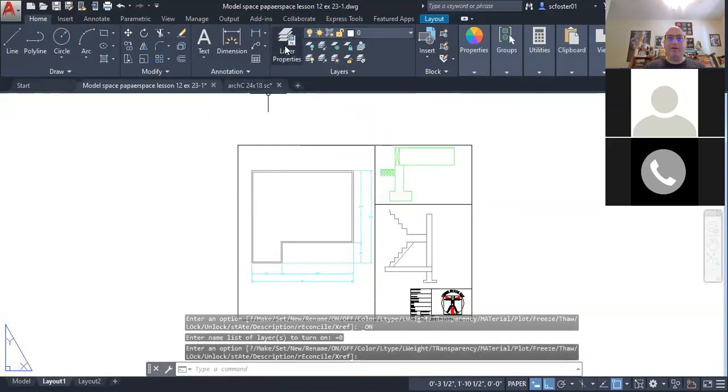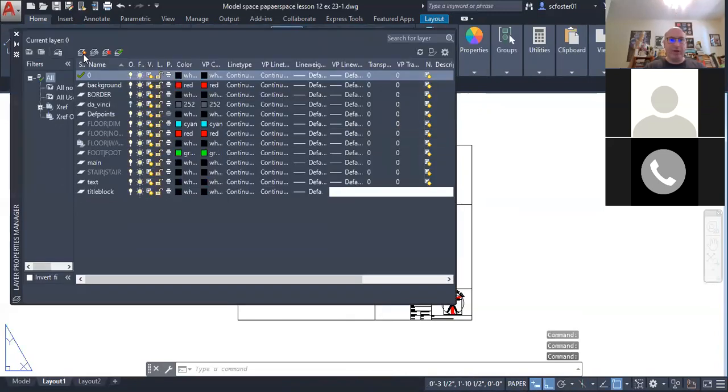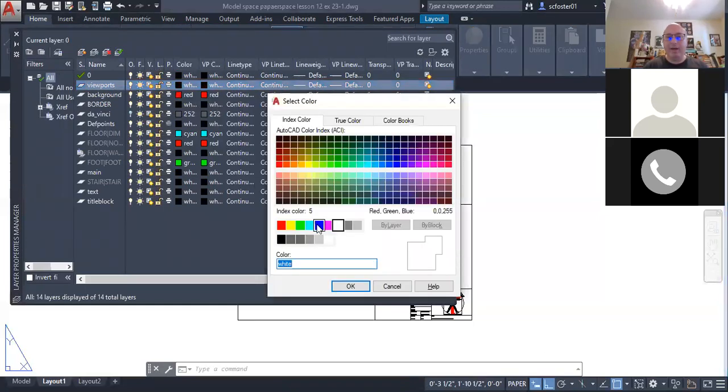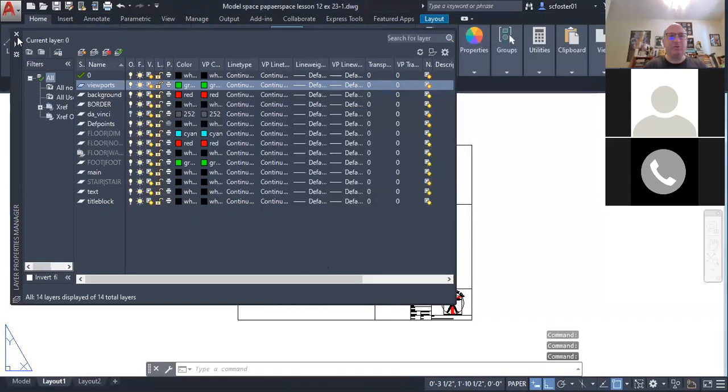I'm going to go to my layer properties. I'm going to create a new layer called viewport. And I'm going to give it a different color just so visually I have a cue that it did what I wanted to. So close that.